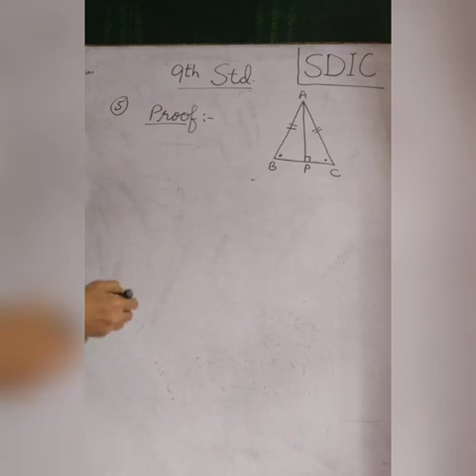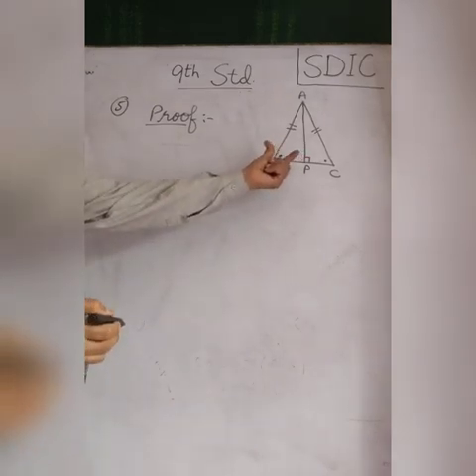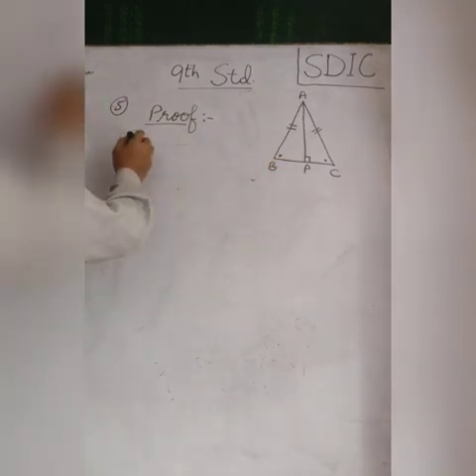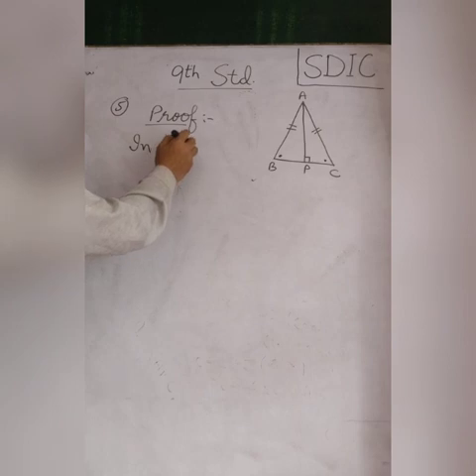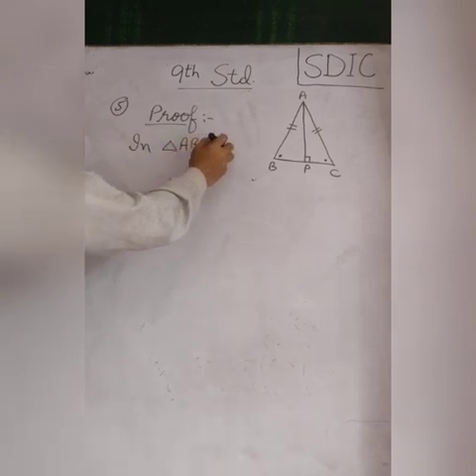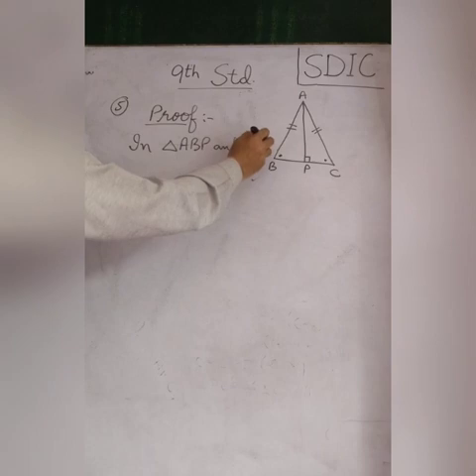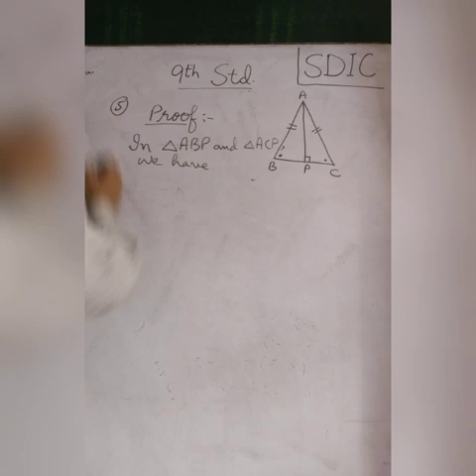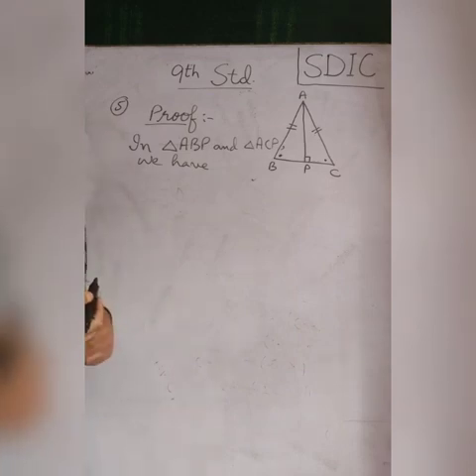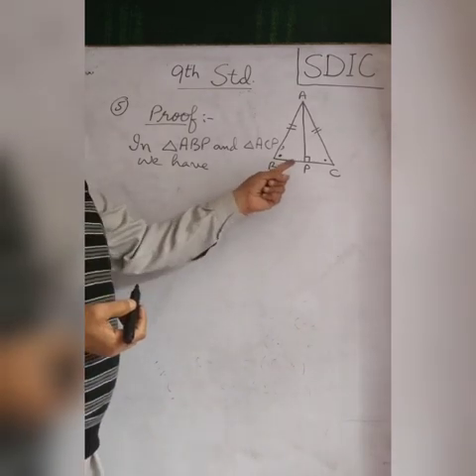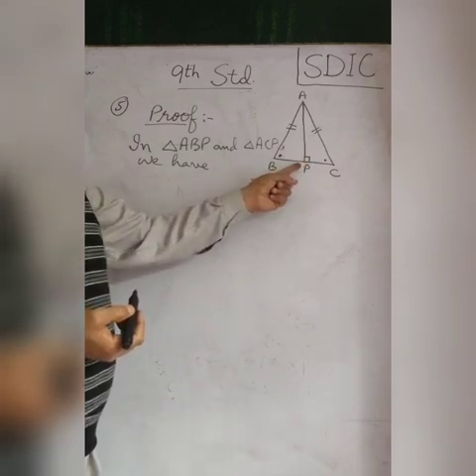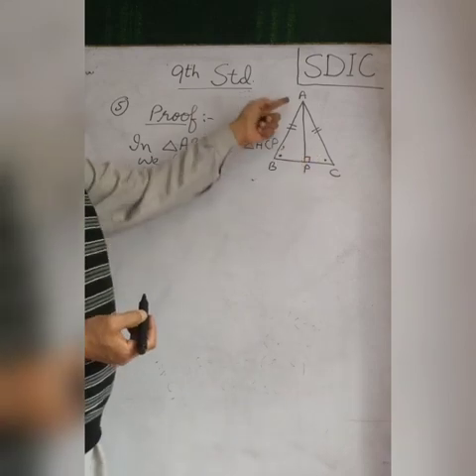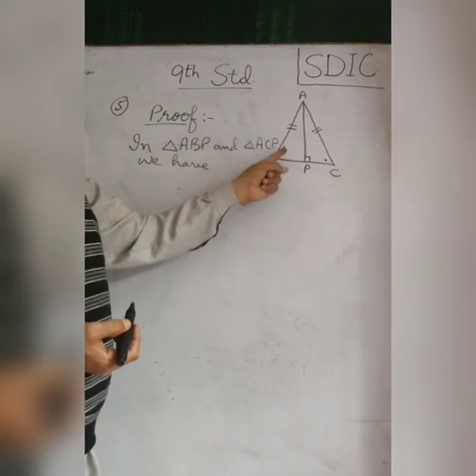To prove this, we have two triangles involved in this figure. Smaller triangles ABP and ACP, we will prove these congruent. You can easily prove now. In triangle ABP and triangle ACP, we have. Prove them congruent. This time also, like the previous question, you have to use the RHS congruency rule. You have right angle in both the triangles. Angle at P in this triangle is 90. This triangle also it is 90. Then AB we know equal to AC. This is the hypotenuse of this right triangle as well as this right triangle.